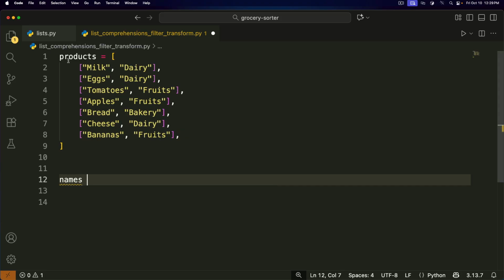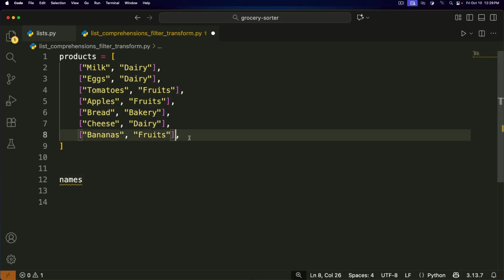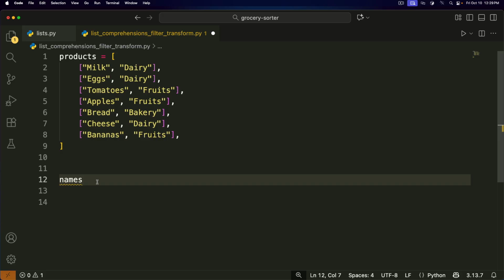What I'm going to do here is extract the names of these products, and I have another value here, which would be the categories. This is just for example. So we first create a variable, and then we have the square brackets here, like we're about to create a list. Now, the list comprehension is going to have a couple different parts. It's going to have an expression, an item, and a condition, and that should be optional. It will be optional, by the way.